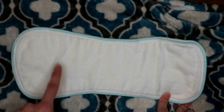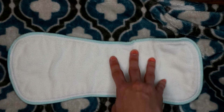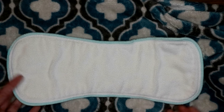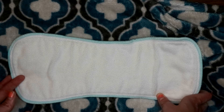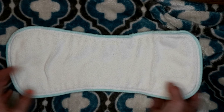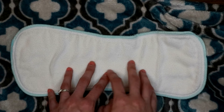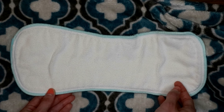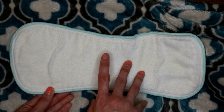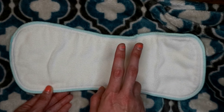To go with the Buttons covers, you can get bamboo, hemp, or microfiber inserts. For daytime I'd really like to try the microfiber or bamboo — I don't love using hemp on its own because it's so slow absorbing, but what it does absorb it holds onto, so I really like to use hemp in conjunction with another insert. For a day pack — which is what I have here — a three-pack of the size large is going to cost you $24; a small pack is going to cost $23; and an extra large is going to cost $25.